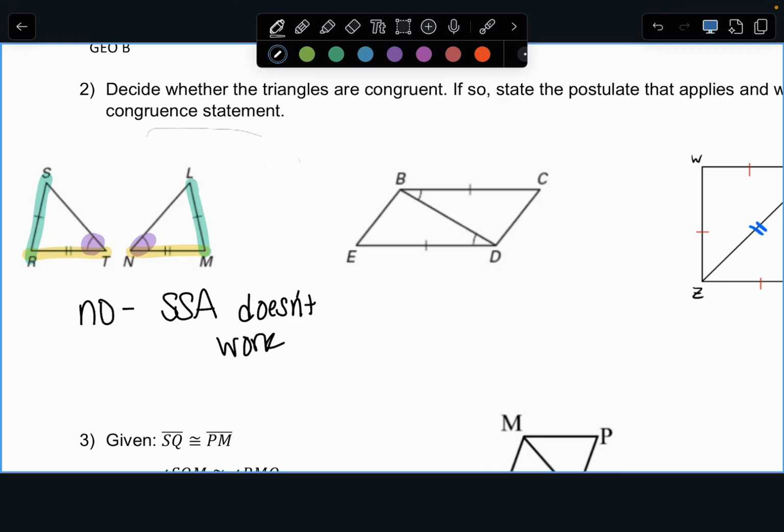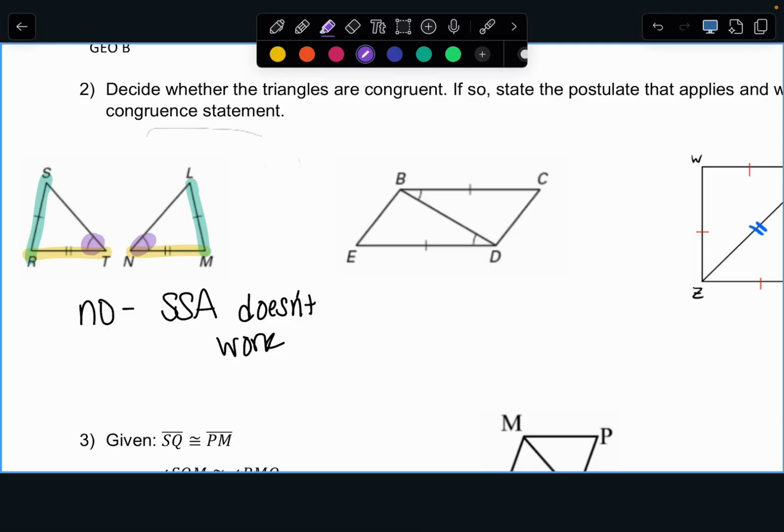Here's how you know it doesn't work, because you'll see a side angle situation a lot. If we turn this around, it spells something that I would never ask you to spell on a test. So SSA is not a thing, because I'll never have you write that word on a test. Do we all understand what I'm saying? So SSA is not a thing, but SAS is. Okay? Questions on that first one?